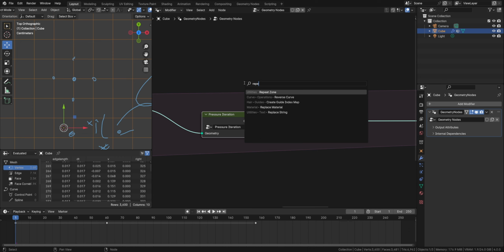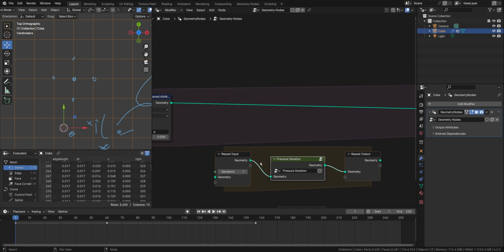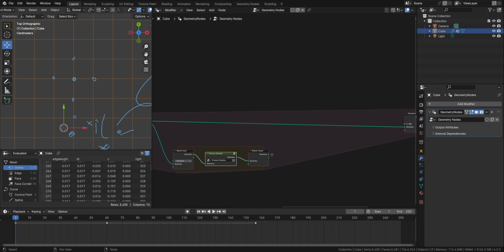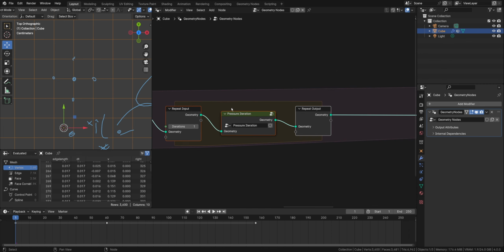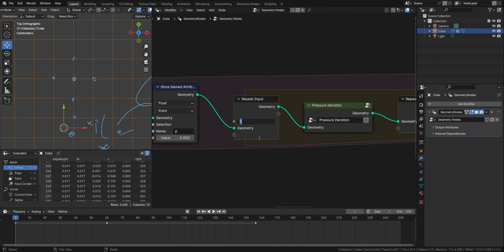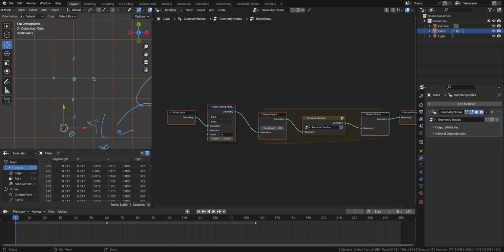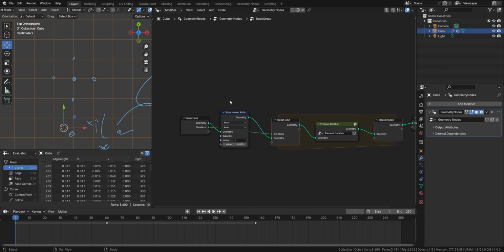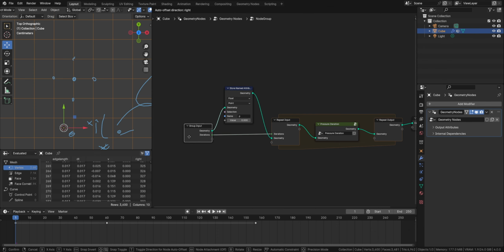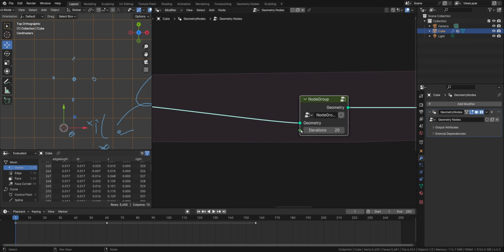And if you're using Blender 4, we can use a repeat zone that allows us to repeat the inside of a certain node group like that. So it does the inside automatically for us 20 times, and it's done. Let's just group all of that once more, and let's maybe connect the iterations here in case we want to change this. Although I find that you don't actually need to change it too much. It works, 20 is okay.